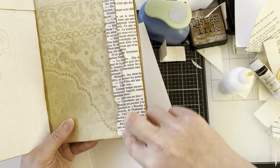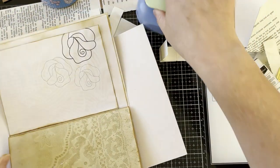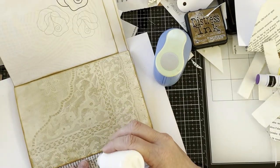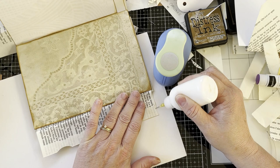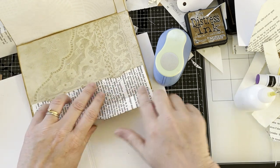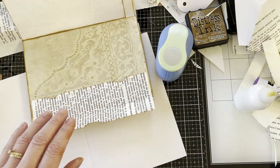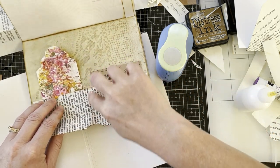Okay, I can leave a full pocket, or I can decide to make two pockets from the bottom and only one to the top. So the way to do that is I will make two slants on the first pocket, and I will glue on the middle here and on both edges for my first one. Then I will have a pocket here and a pocket here. I will have two pockets. Let me show you. One pocket here and one pocket here with the glue here.